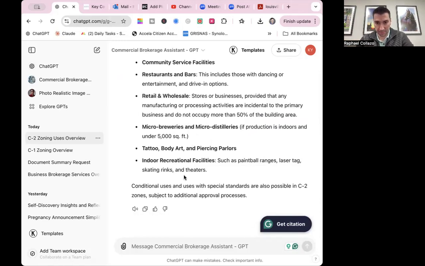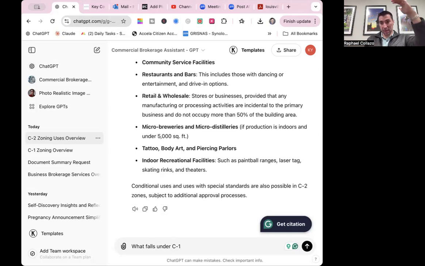So it does give you that type of information, and I can prompt it for all different types of things, right? I could say what falls under C1, for example, because with C2, it's a higher retail classification. So everything under C2 may mean that you have these auto related and other uses, but then underneath that, you can also have uses that fall under C1, right?